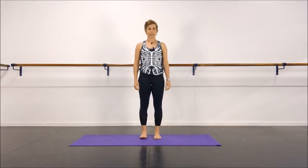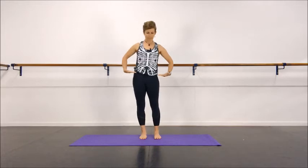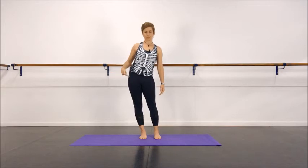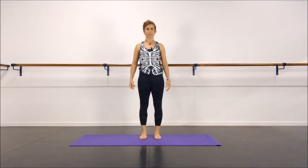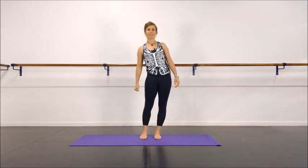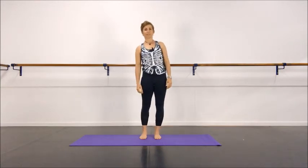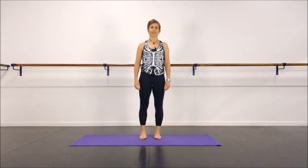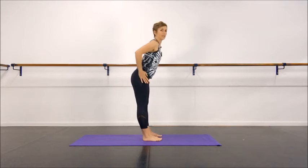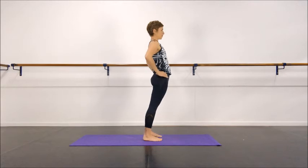So then we're going to look at our shearing. So the hips are going to travel to the side. And again, we stay nice and flat, and the weight will transition. So I go this way, and my weight's on the outside border of this foot. Traveling side to side. Keep all your toes firmly connected onto the ground. And hopefully you just see a little reaction with the spine as it comes into a nice side bend. Forwards and back, we're actually going to shear the pelvis forwards and shear it back. And when it comes backwards, it comes into a little bend. So it's just moving through space.